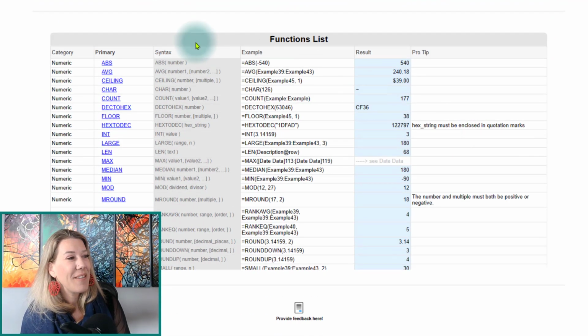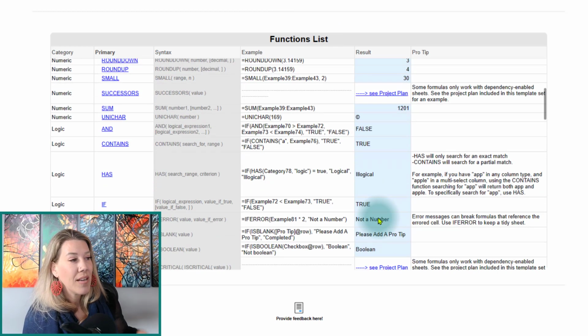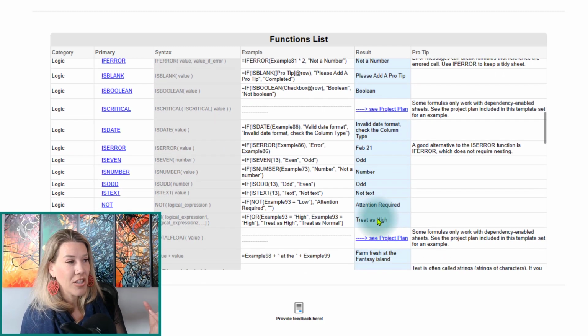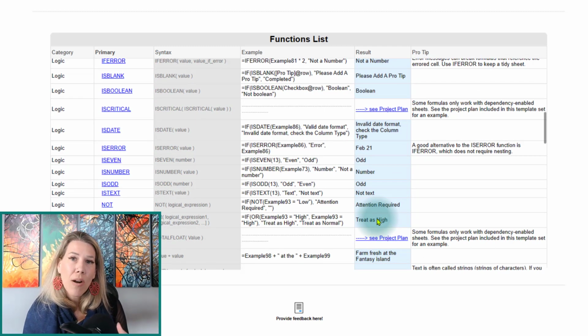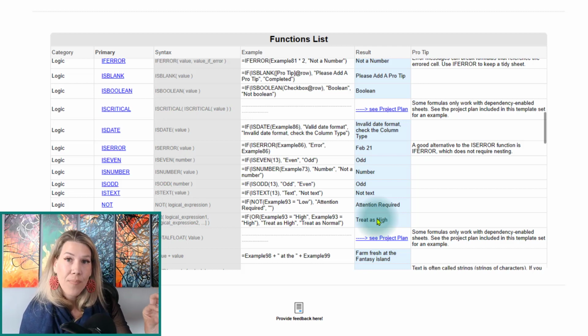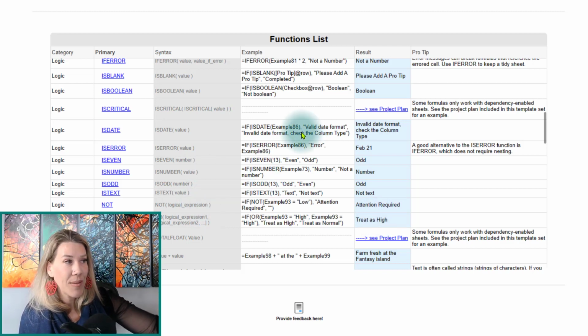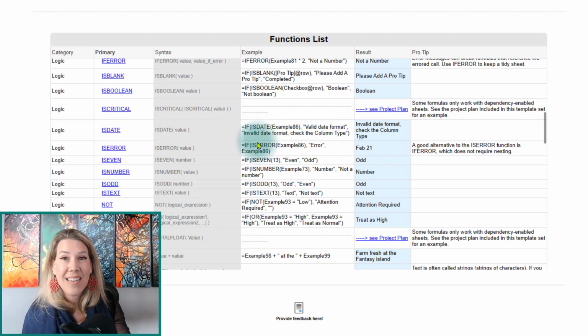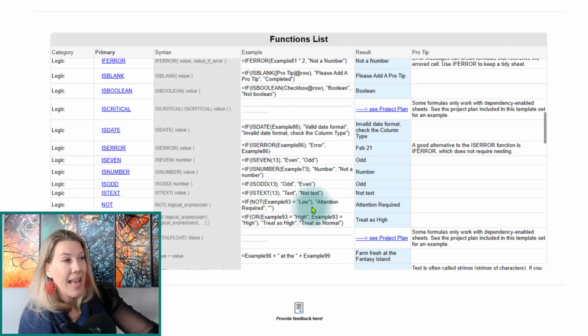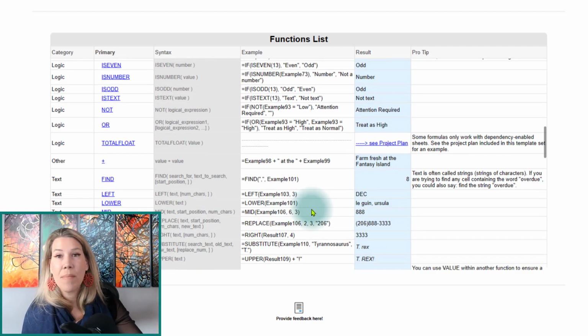If I look a little bit further down, I see a functions list cheat sheet, and this can be really helpful to remind you of some of the functions. If you recall, Smartsheet acts similar to Excel, where you can enter an equal sign and start to type a formula. That's what this functions list is intended to do. So you will see that these start with the equal sign. If we're working within a Smartsheet, we can type the equal sign and then type in a function and command it to do something.